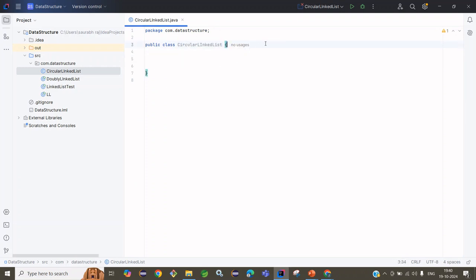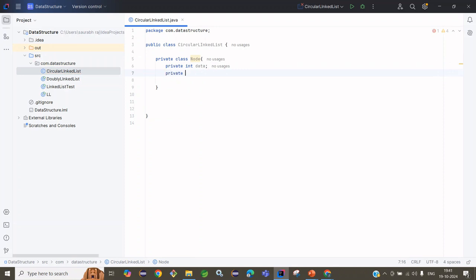For that purpose, firstly we have to create one node class, okay. That will contain data and address. So we are going to create a private class Node, okay. Node will be one private class, and it will contain private int data.